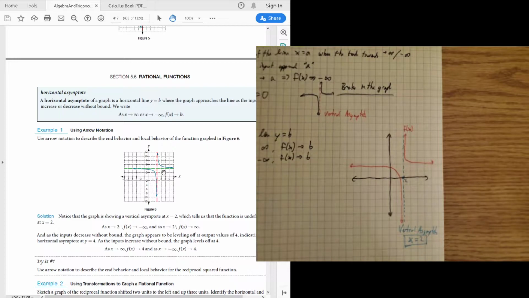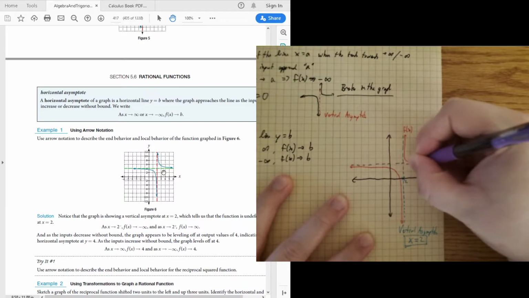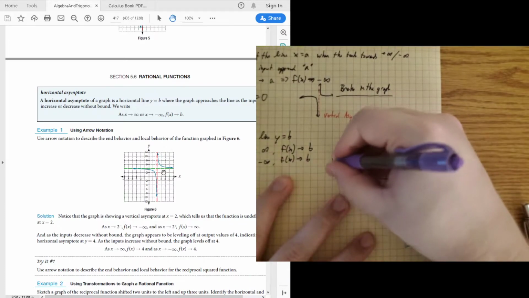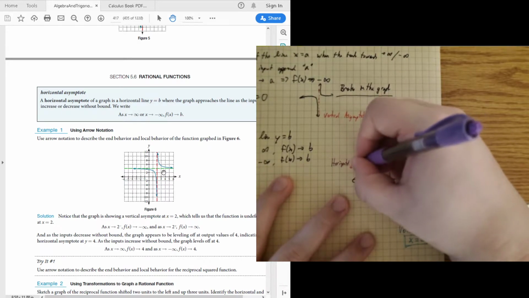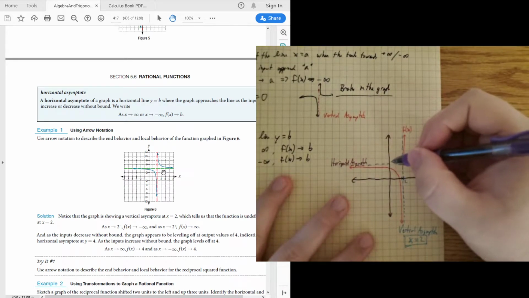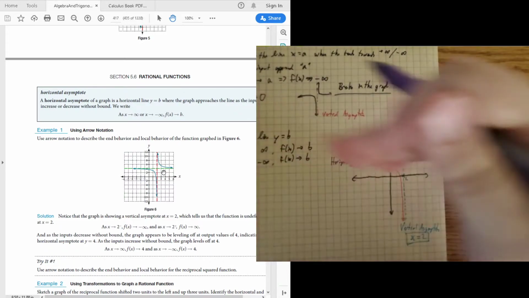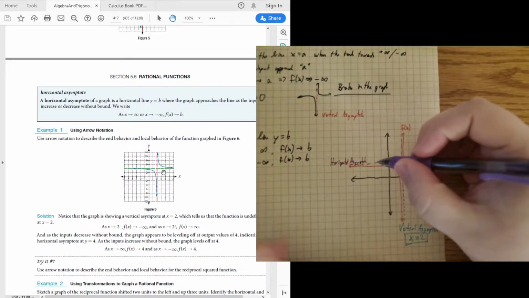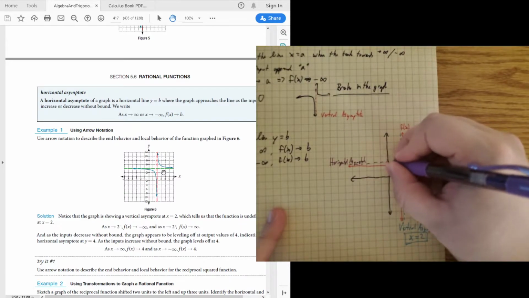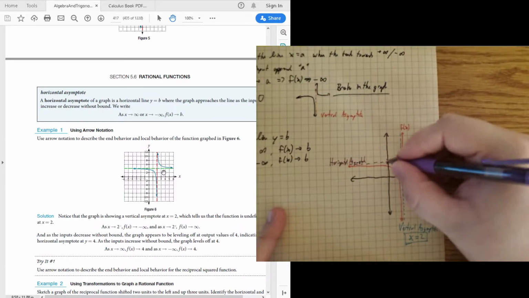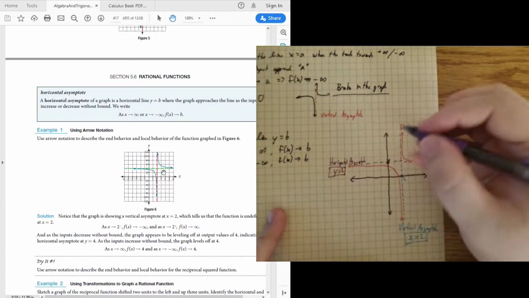Notice up here, we have a similar one. Going left to right, this purple line is the horizontal asymptote. Because again, notice that going left or right, it's getting closer until they eventually line up together. And so we can see it's getting much, much closer over time. And in this case, it has a y value. Notice it never crosses the x-axis. And this y value would be y equals 2.